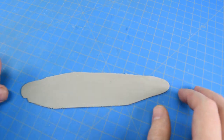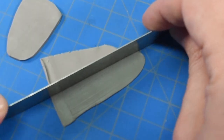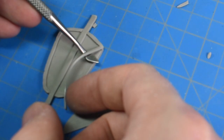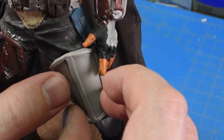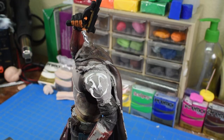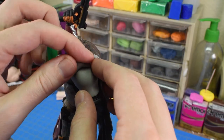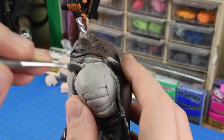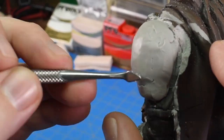Now we rolled out sheets of clay in the pasta maker and start with the leg armor. We're going to have to use Bake and Bond for all the pieces so they will stick — it's a little messy but it's what we've got to do. With the last set of armor it was all damaged and battle-worn, and I went a little overboard with it because I like it like that. This however was the complete opposite — everything needed to be clean and very smooth with perfect angles, and I tried really hard not to touch it too much.